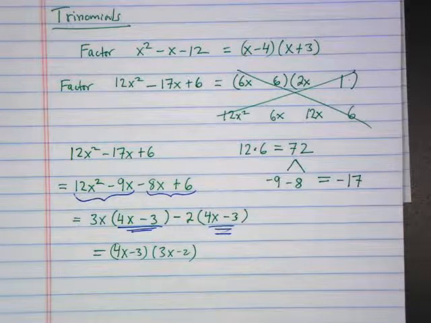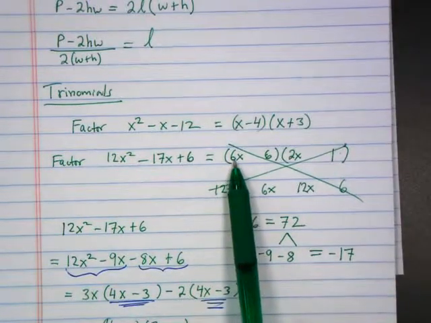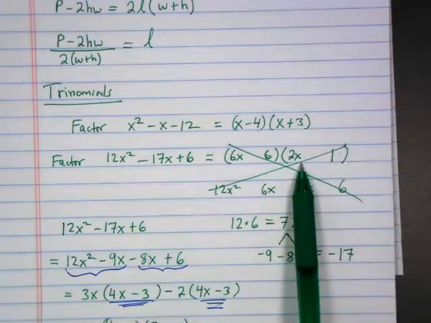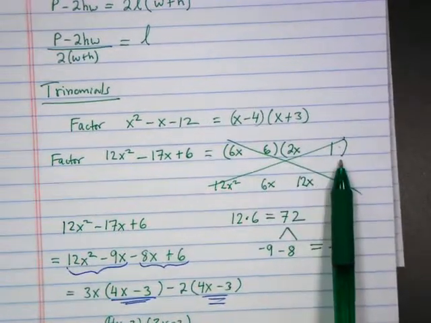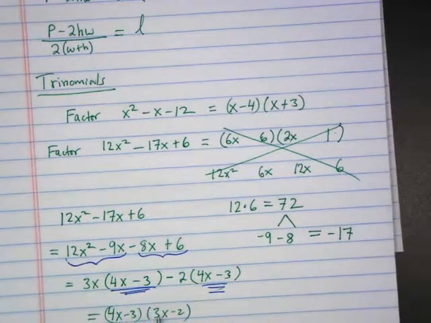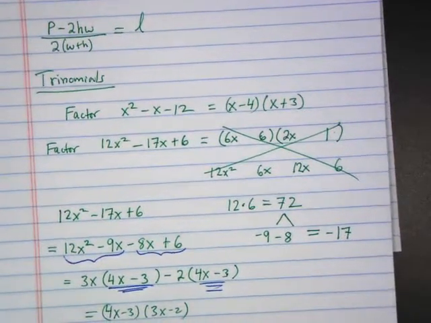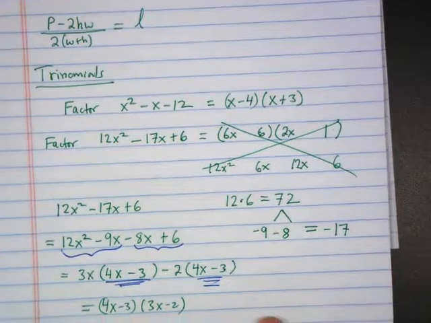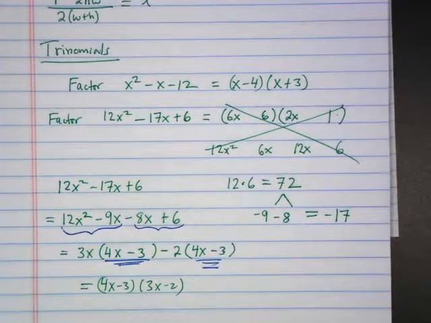Where if you were back here guessing, well, not only was 6 and 2 wrong, 6 and 1 was also wrong. All of our guesses were wrong. We should have been using 4x and 3x, and then we should have been using 3 and 2. We might have been guessing for a good 10 minutes before we happened to hit upon the right combination. I guess it's easy in regards to the guessing game, but probably harder than everything else we've done as far as factoring goes would be my response.